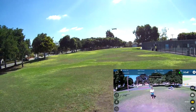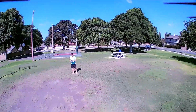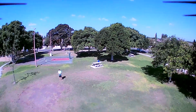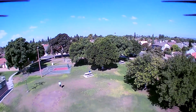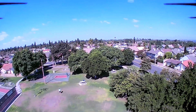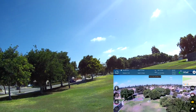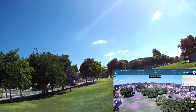And let's try one of those zoom aways. I'm just doing this manually. Alright, that's pretty cool. Looks like that's working.